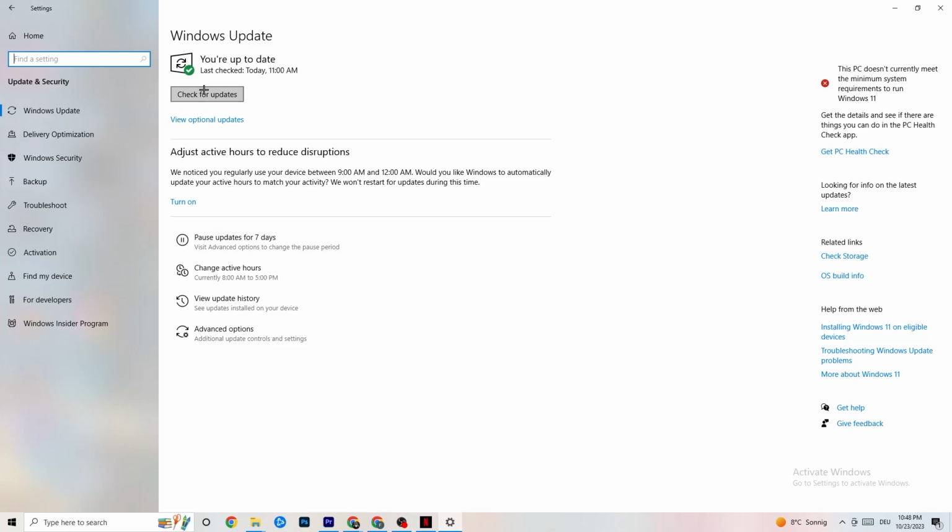So I want you to check for your Windows updates in general, because every single problem you're currently having can be solved by simply updating your Windows. So check for updates. Mine was last checked today at 11 AM, so it's fine. Check for updates, download the latest version, and that will be it.